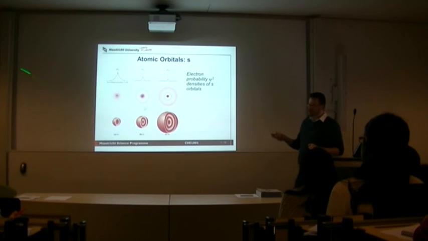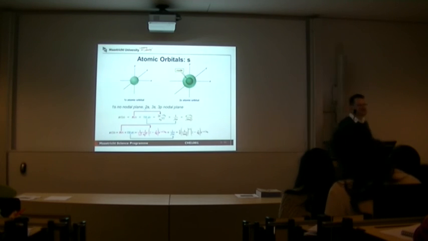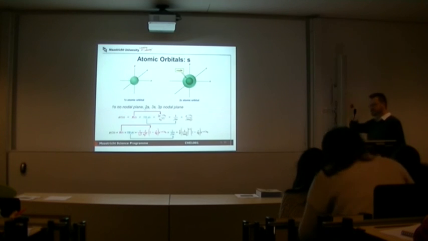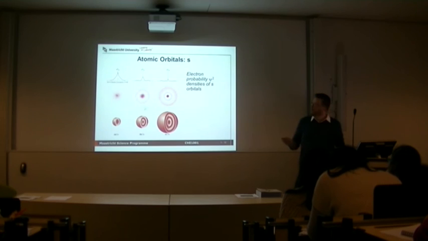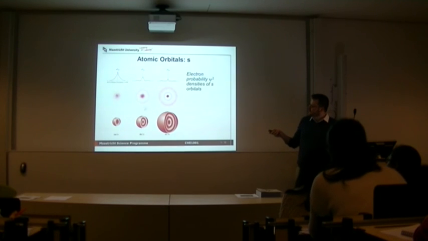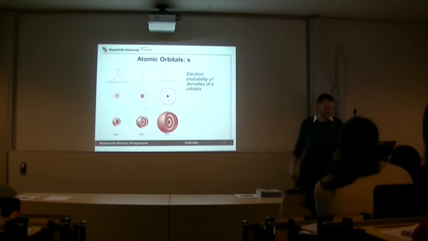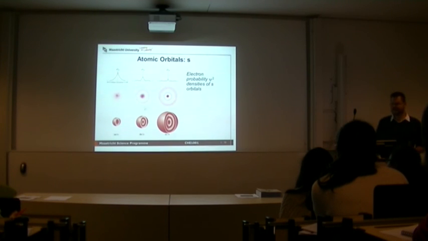And instead of drawing dots, which is too time-consuming, we just draw circles. But remember, it is probabilistic. It is not actually an orbit with the electron whizzing around. It is really a probabilistic region in space where we can find the electron. So here, for example, you see such a plot for a 1s orbital. This is for a 2s, and this is for a 3s orbital. We can do the same for p, d, and f orbitals.